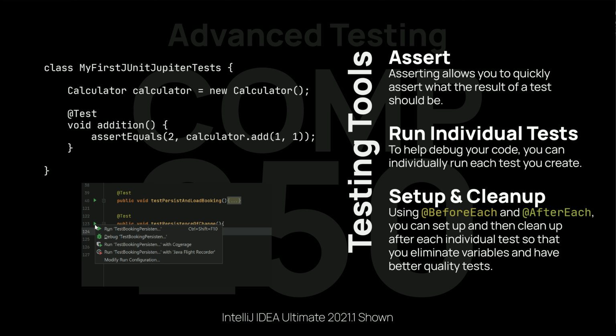And it also supports a very easy cleanup and setup, which is called before each and after each, which lets you set up the environment for your test. So for example, if you have an object which needs to be set up before you can use your method, you can set it up in the before each, and then it'll be set up the exact same way for every test. So it lets you save a lot on how much code you write and write much more efficient tests. And of course, it gets more useful the more complicated your program is.